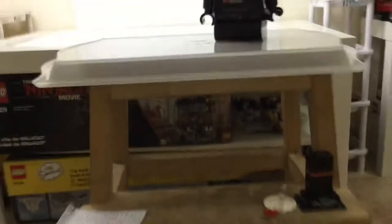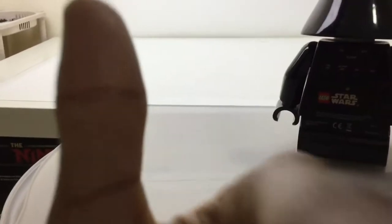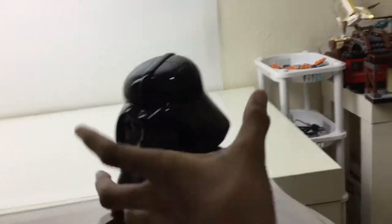I got this table right here, or not table, sorry, stool. And that is where I put my camera, or my iPad. This is the iPad I'm filming on right now. There we go. But yeah, just on a tray. I use my Darth Vader alarm clock to kind of hold it like so, and then you see the studio.